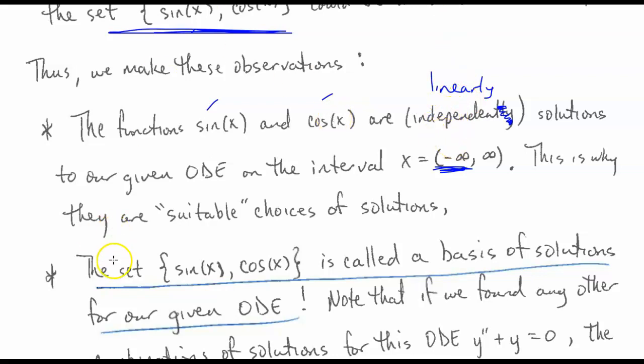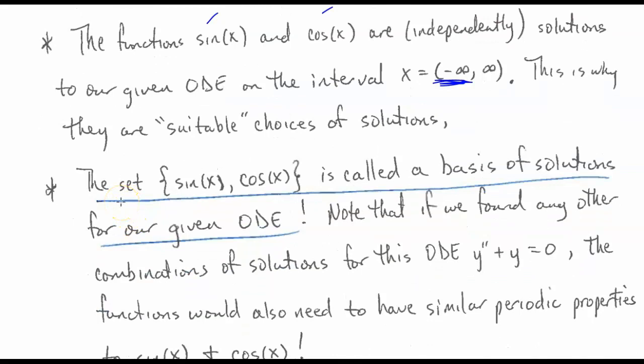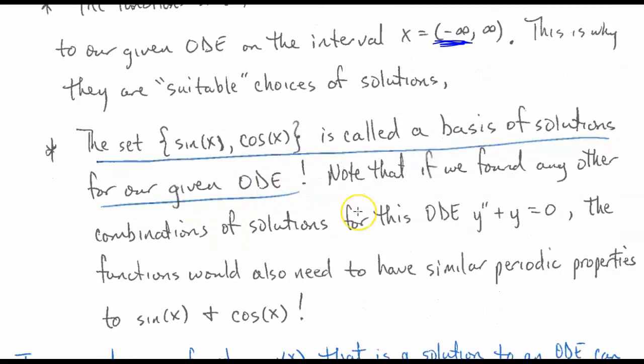Okay, so I wanted to make sure that you understood that when I said independently here, I can actually leave that in here. So I just erased all of that so that you know that when I say independently, that just means that sine and cosine both on their own can be solutions. But again, where we're going with this is to say that, hey, these two will be linearly independent. And so I kind of crossed that out here since you had already seen an example of that. All right, so the set sine x, cosine x is called a basis of solutions for our given ODE. And again, we've already talked about that.